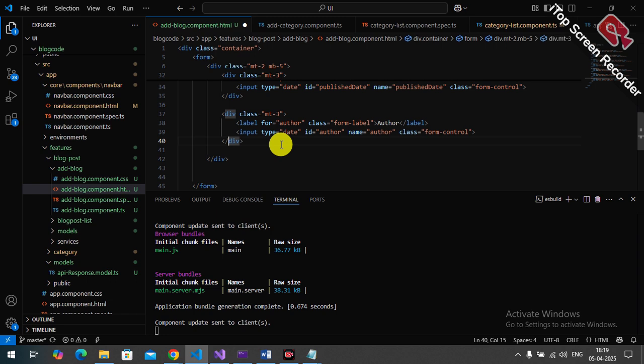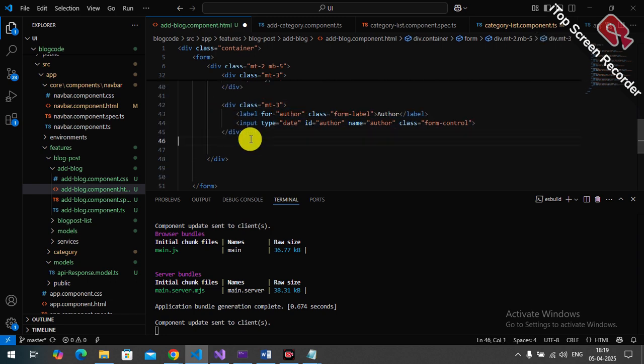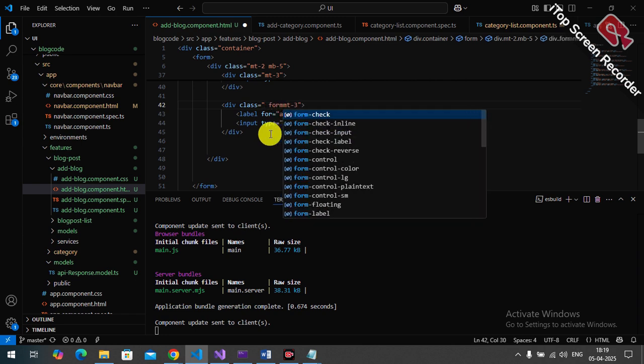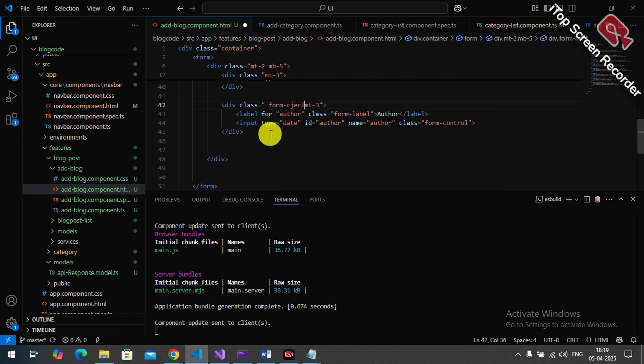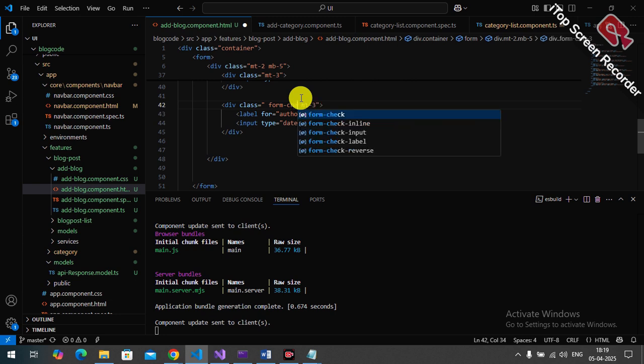Under the same form, checkbox. Okay, so I need to check this one, copy, and then we require the checkbox. It will be the form-check.